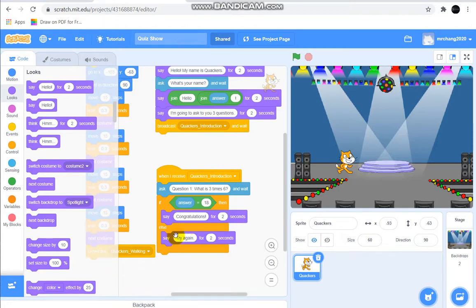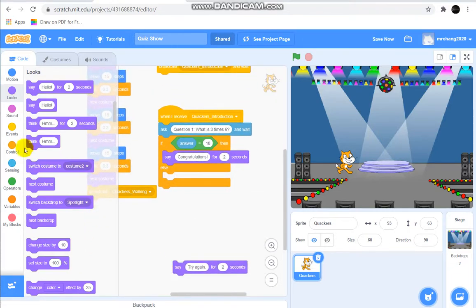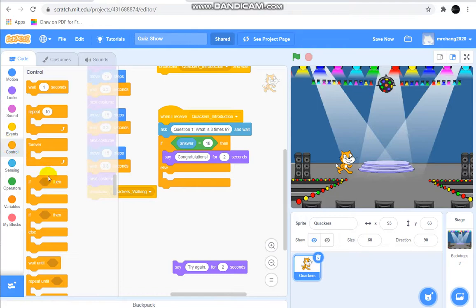So let's go ahead, and this is where we're going to use our nested conditional, the one with the Russian dolls that I mentioned in class the other day. The child and the mother, the child inside the mother. Yeah, okay. So what we have is else, you're going to say try again, right?